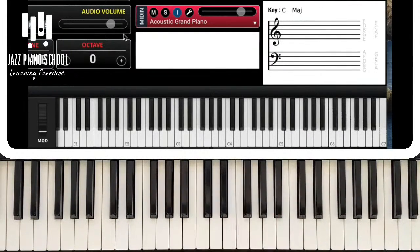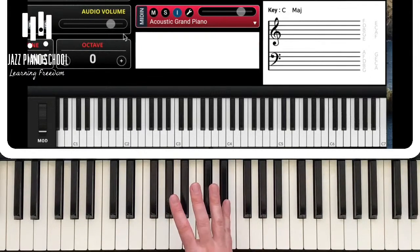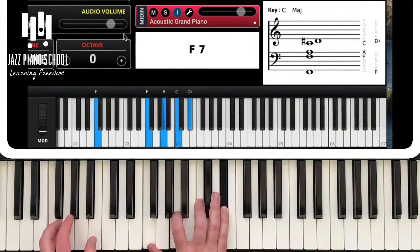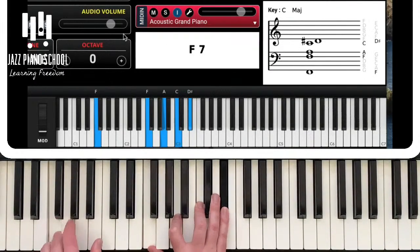The last remaining reharm, 4 reharms, again, for the Jazz Piano School members, these are the 4 most important reharms you're going to want to start with, is going to be the sus reharm. Any dominant chord, we can turn into a sus chord. Right? This means a suspended 4. So instead of this, we can play this. 4-3. Okay, this is going to create a sound like this.